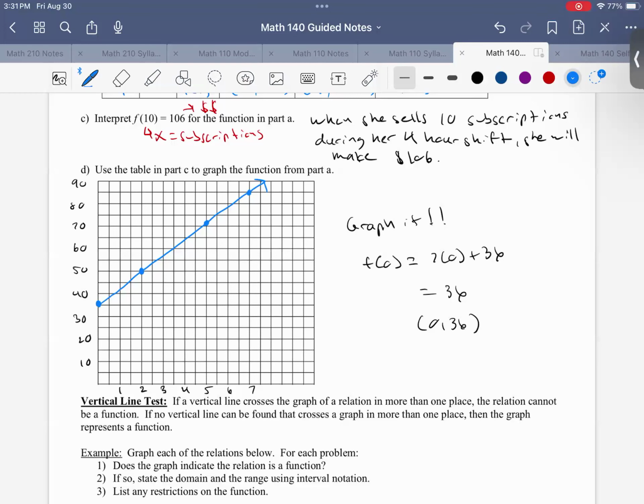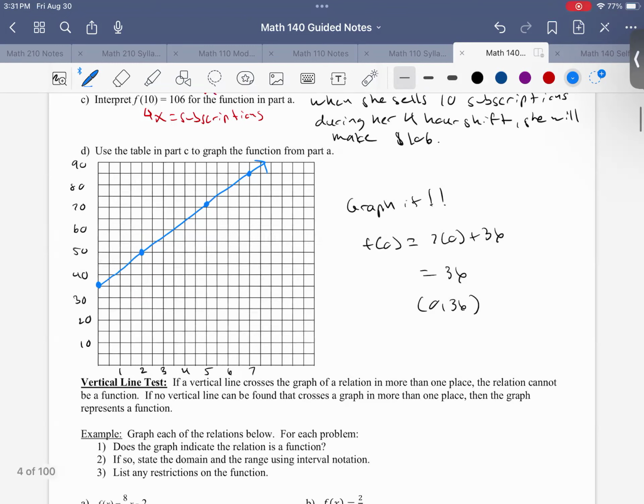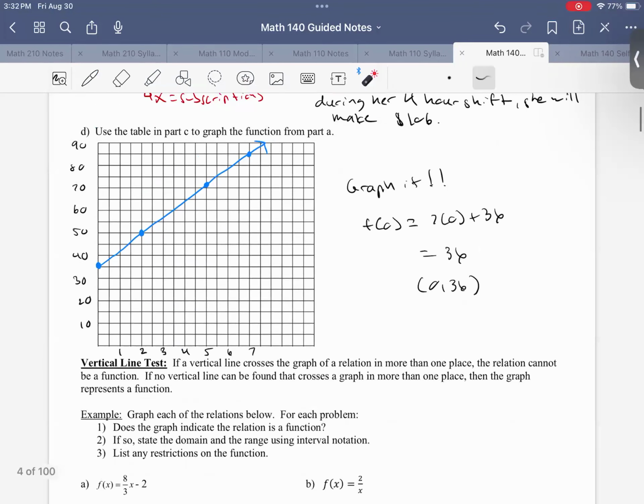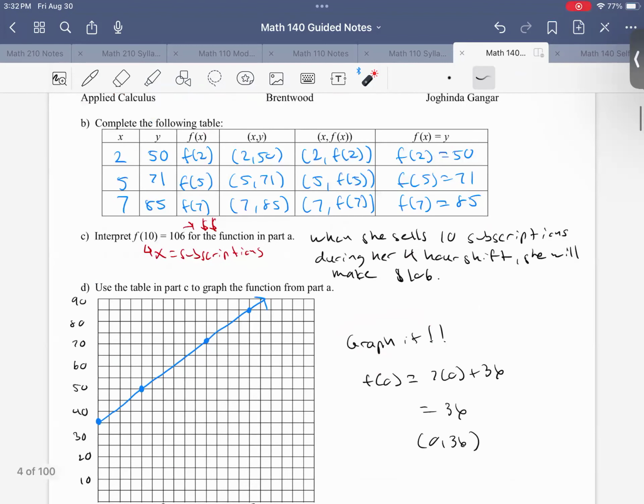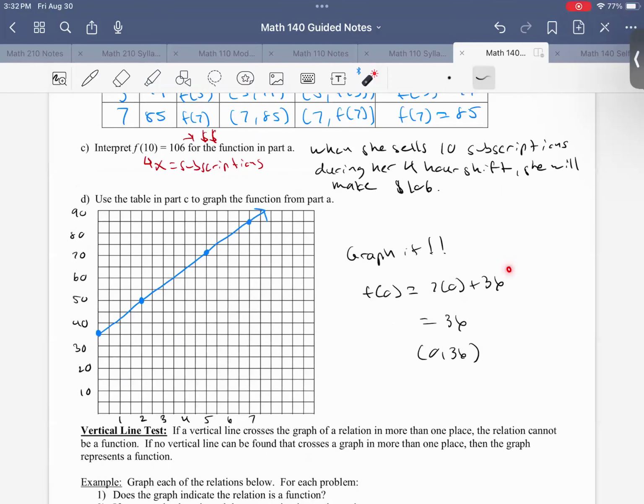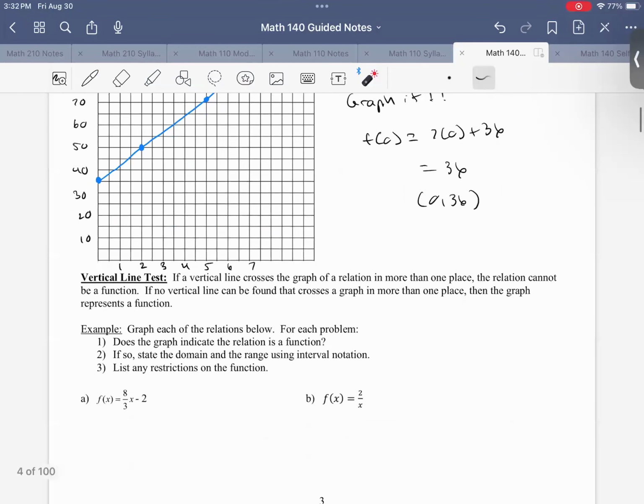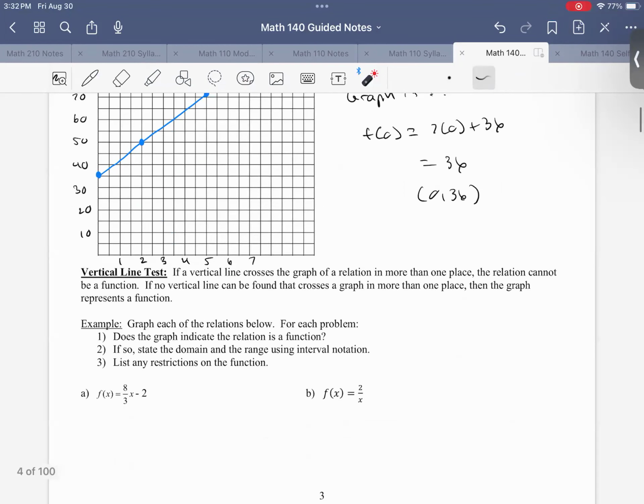Okay, welcome back to this section 1.1 video. We left off last video with you trying out graphing this function here from this table. I gave you a little hint by trying to figure out what your point is at x equals zero, and you should get some type of graph like that. Okay, so let's keep moving forward on the topic of functions.